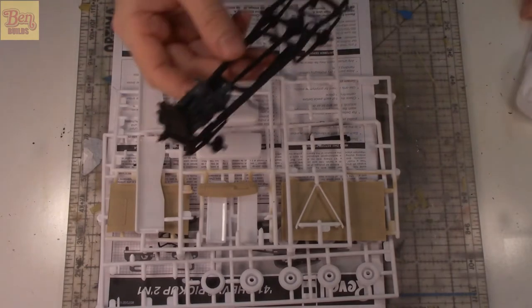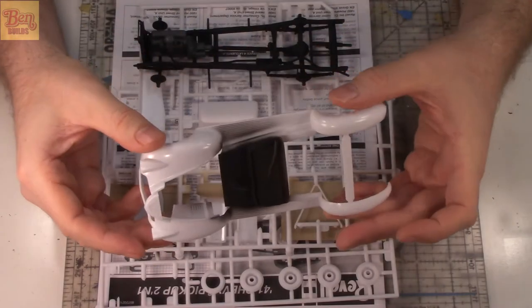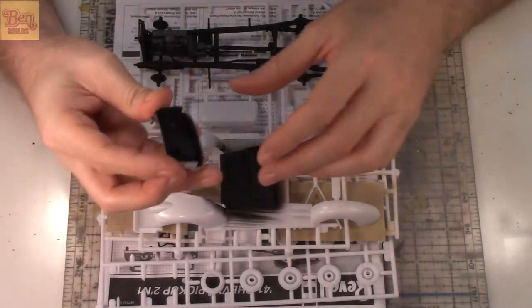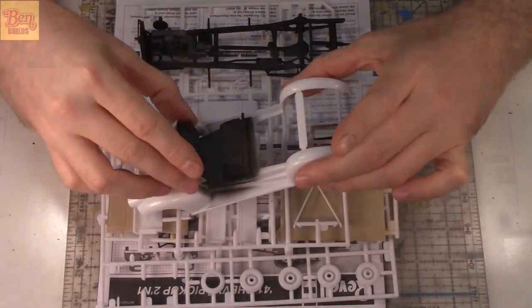We also have the chassis built up. The engine is painted. The radiator is installed. Today, we're going to go ahead and glue down the chassis to the frame. We've got the firewall ready to go, all painted, so we need a little dry brushing on that and get this thing squared away and looking the part.